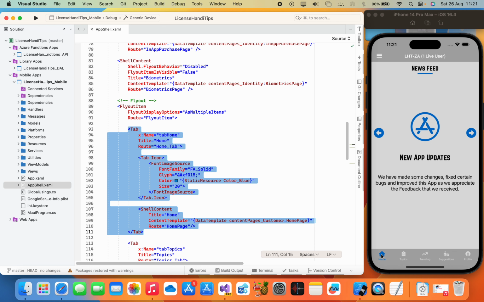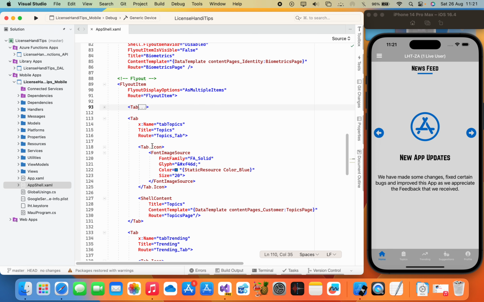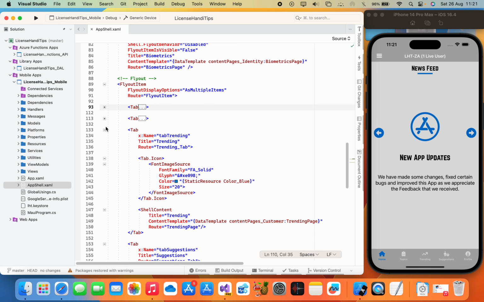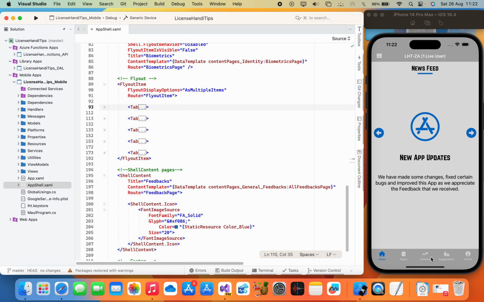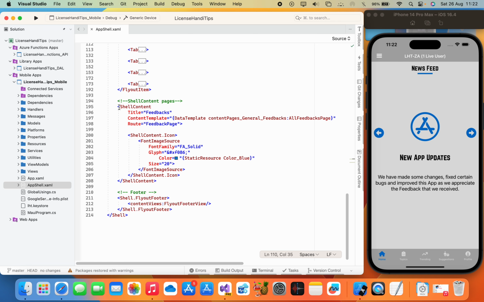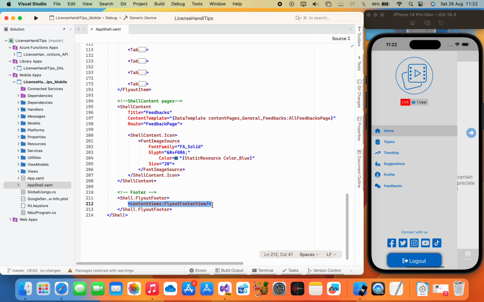This tab, the default one, is a home tab. So it has its own name for a reason, and then the title and the route, and I'm using this route for a reason also. And then the icon that you see here, we'll talk about the icons, where I get the icon from, and then what I'm injecting inside. So that's the first tab. The second one, topics, is identical. The third one, trending, and the fourth one, suggestions. The fifth one is profile, so you see all five of them. And then afterwards I have what you call feedbacks, but you don't see feedback because a feedback is just here, and there's a feedback. And then finally, this is what I call the footer. I'm also injecting the footer. There we go. So this is it.